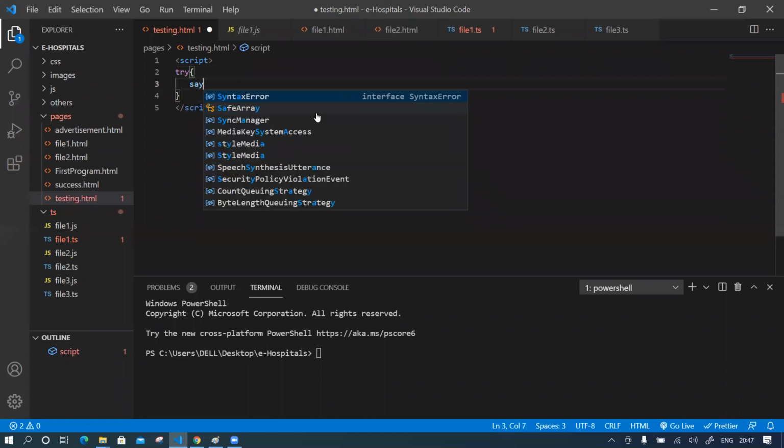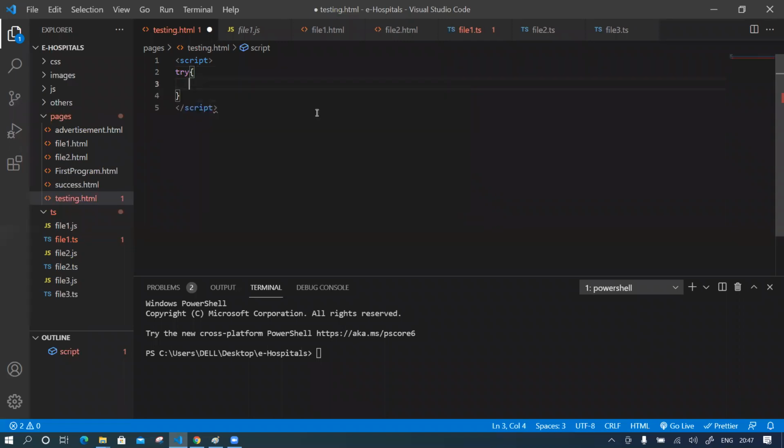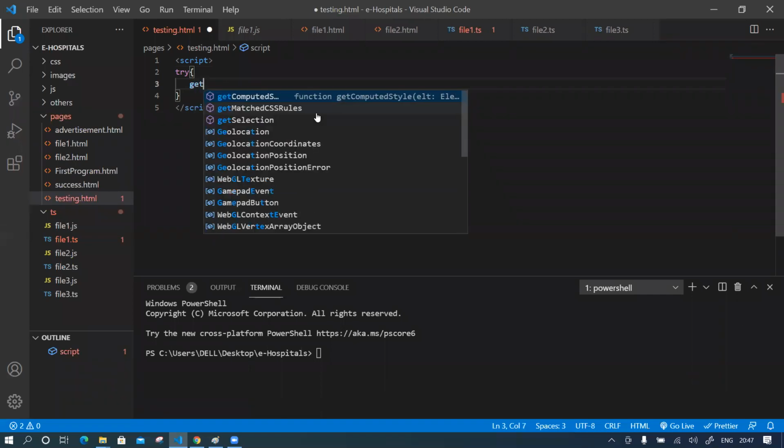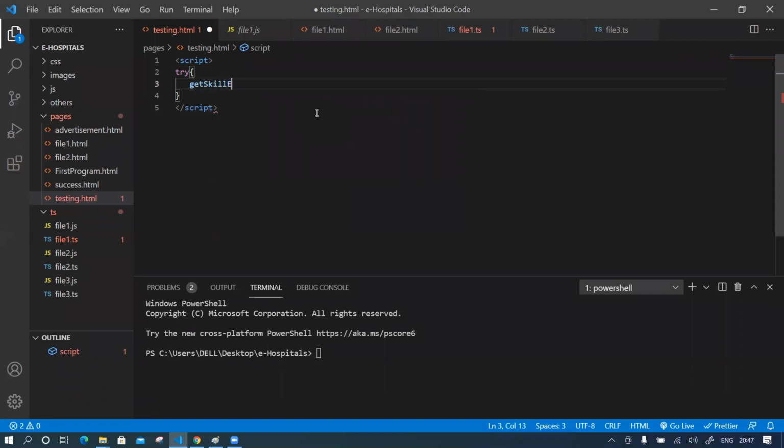I'm calling getSkillageInfo, and after that a console.log should display some message.